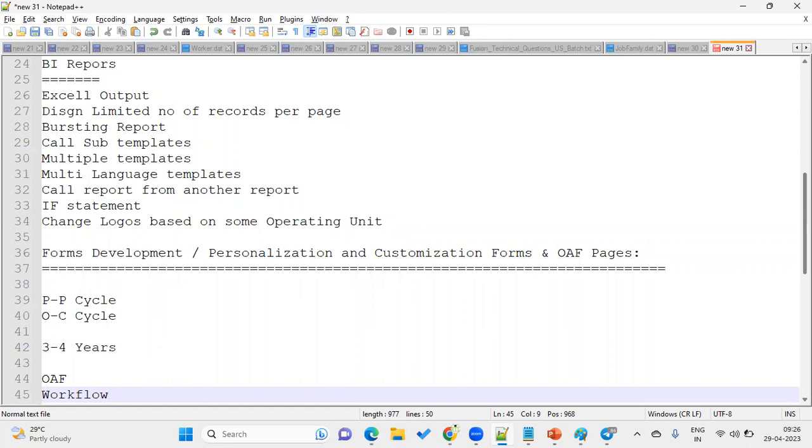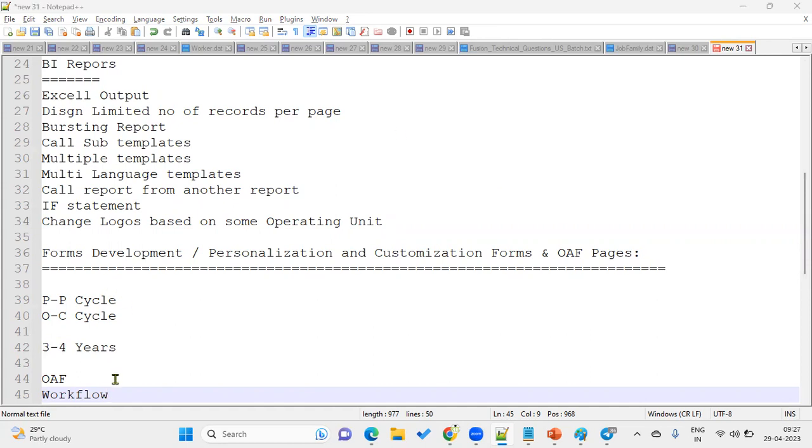For example, customized requisition approval workflow. Definitely they will ask us, can you tell me what customization you have done in the requisition approval workflow? If you say that I have customized the requisition approval to send a notification to the users, then we will be using that, right?